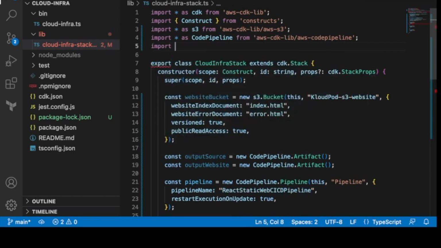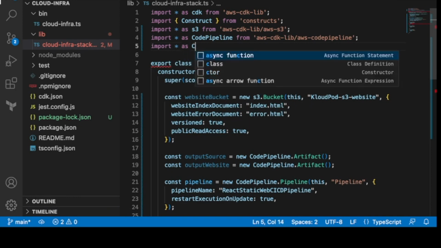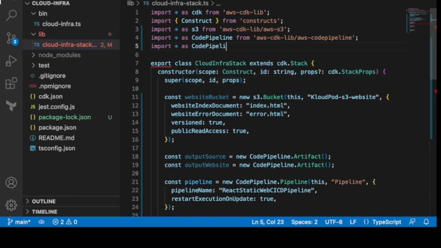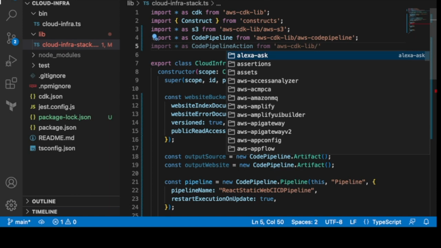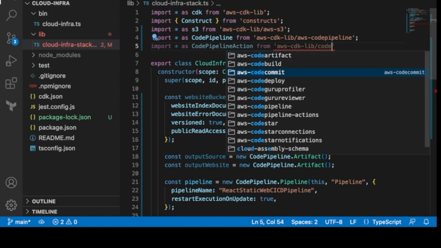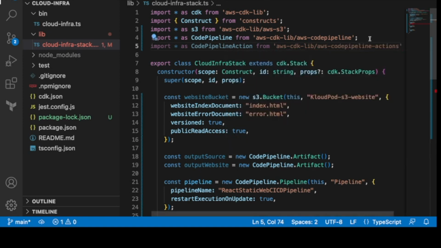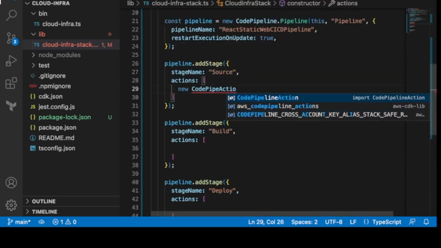Import star as code pipeline action from AWS lib code pipeline actions.